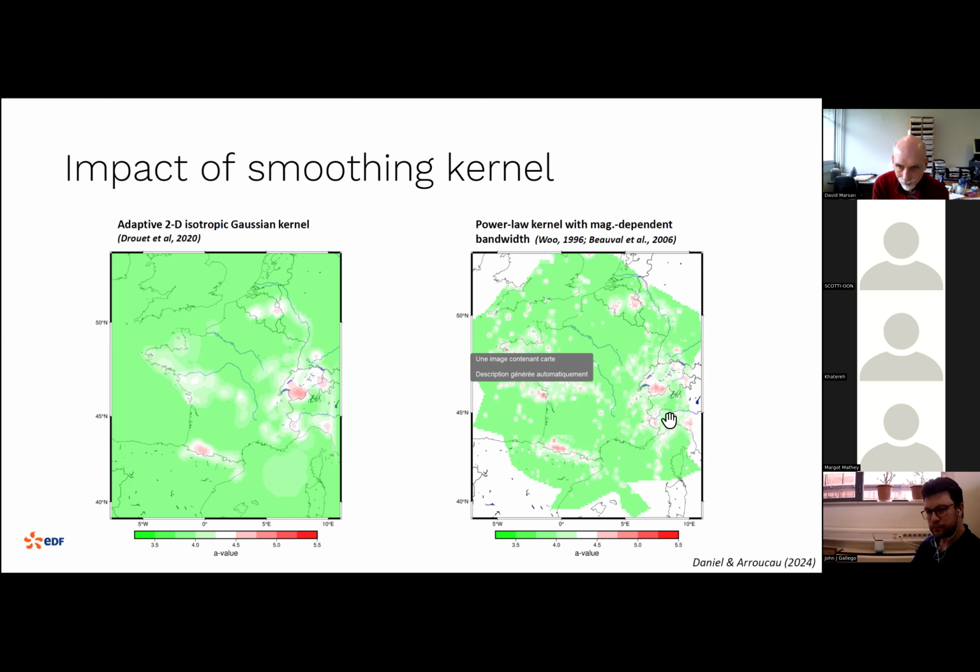So in France, the seismicity is low to moderate magnitude. So the kernel is quite sharp, actually. It's quite peaked. And so using this magnitude-dependent kernel on the right-hand side, we obtain a much more fine-grained, or granular, representation of the seismicity rate compared to the adaptive approach, which smooths the activity much more. In the end, you obtain maps with a total seismicity rate over the area that is equal, but locally you may have significant variations. So this can also have an impact on your target site.